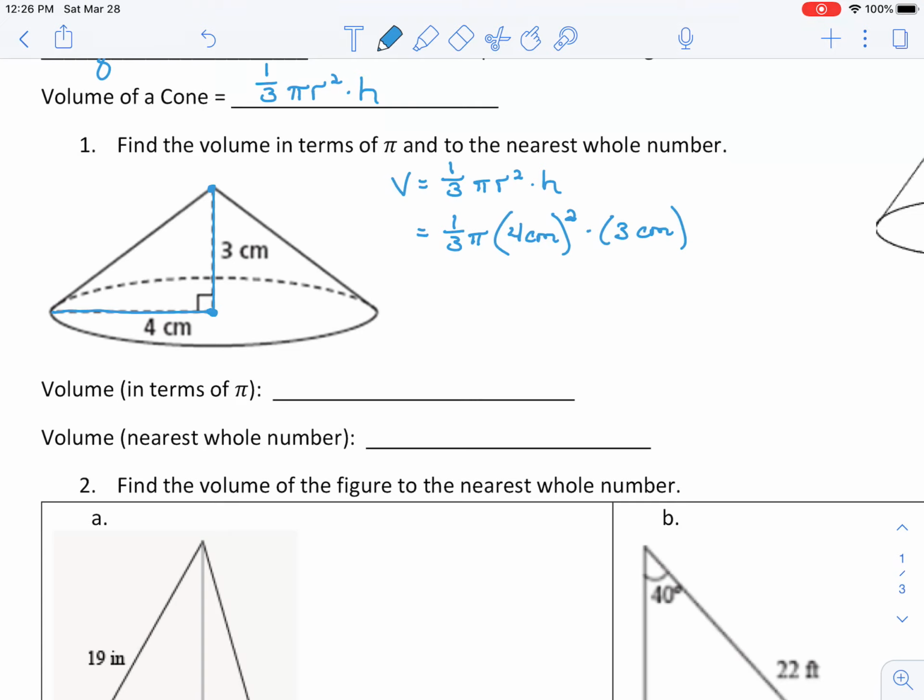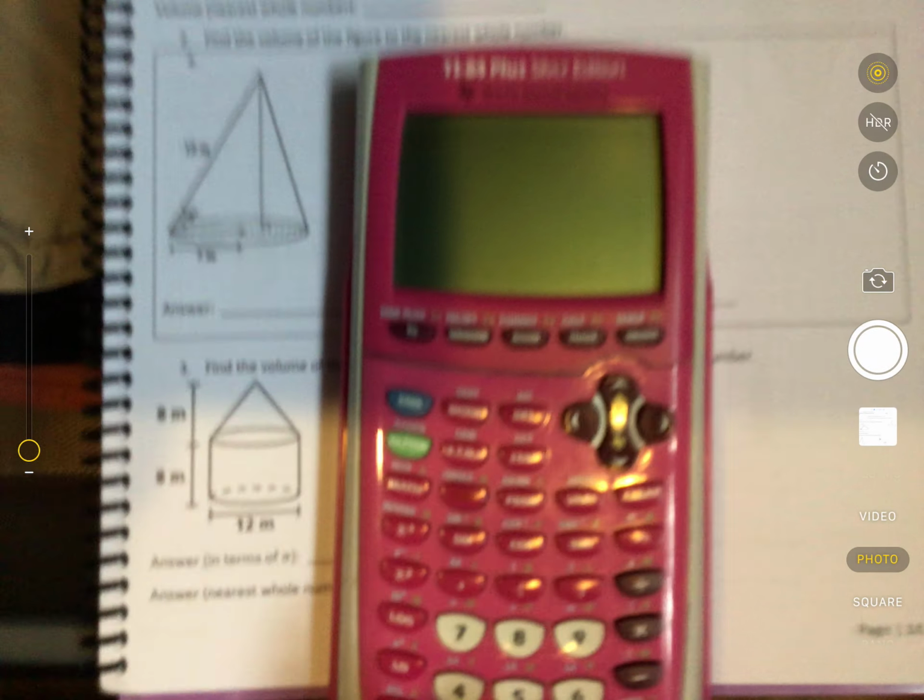Now, how you put this in your calculator depends on your particular calculator. If you have the type that will do in terms of pi and you could just push that button above enter to get the rounded version, awesome, type in everything you see. If you have a graphing calculator or most other calculators, the moment you type the pi button, which you absolutely should be using, you're going to get a decimal, which means you're about to get the rounded answer.